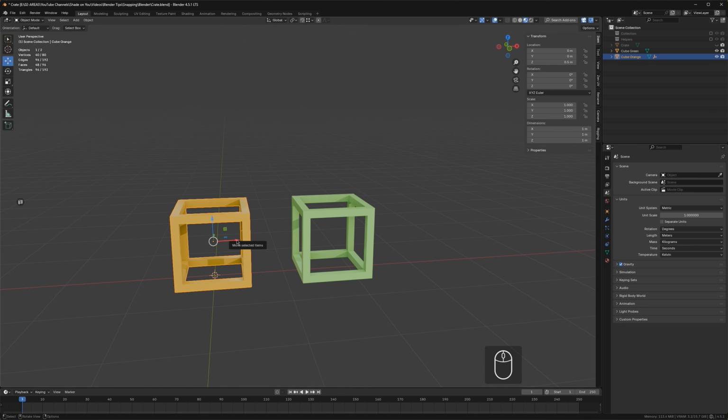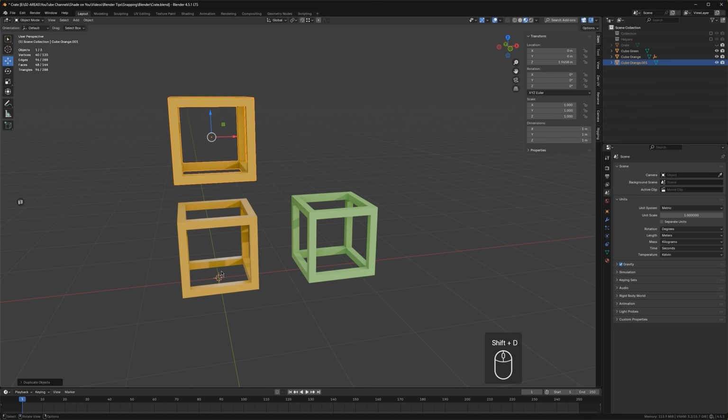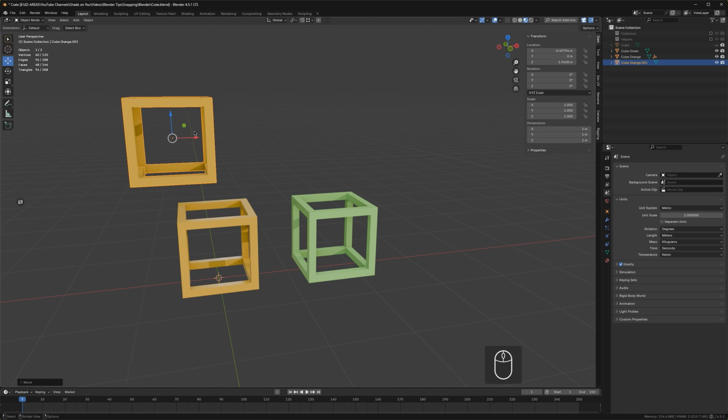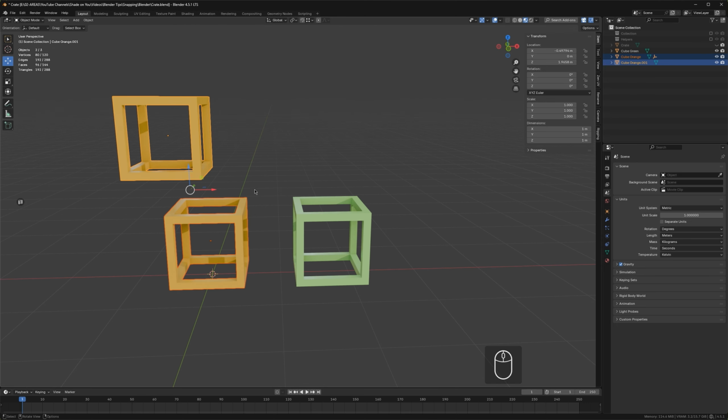In the same sense, if I've got another cube or a selection of objects and I want to snap them, or let's say that the top cube, I actually move it a little bit further away from this one and I select them like this, please remember the closest ones.